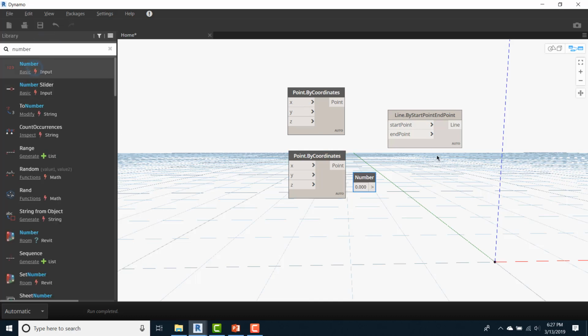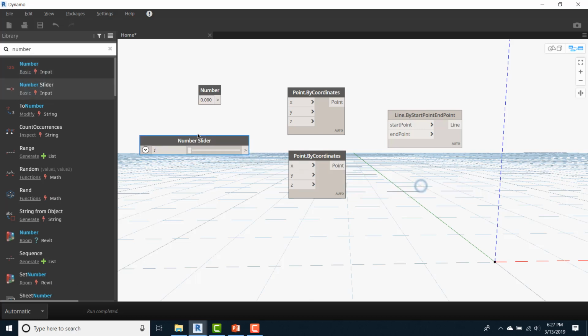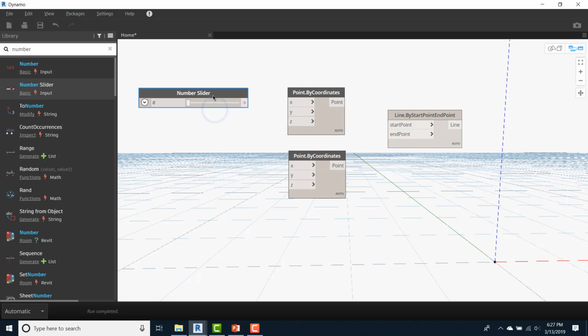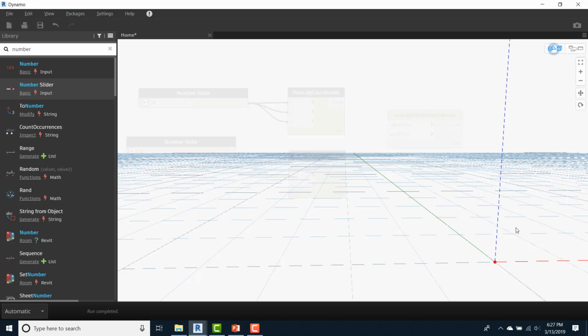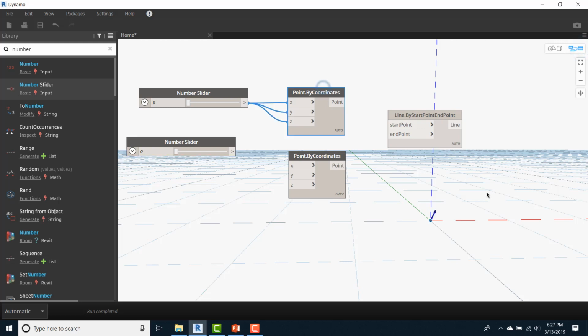You can either do a basic number, like type in a legit number. I like to use the number slider, where we go back and forth and this slides a couple numbers. So either works. We'll do a number slider, and I'm gonna copy and paste the second one. With this value being 0, we'll connect this node to the X, to the Y, to the Z. So now we have a dot, as you can see, right there. That's pretty visible, and that is showing us our dot because we got 0, 0, 0.